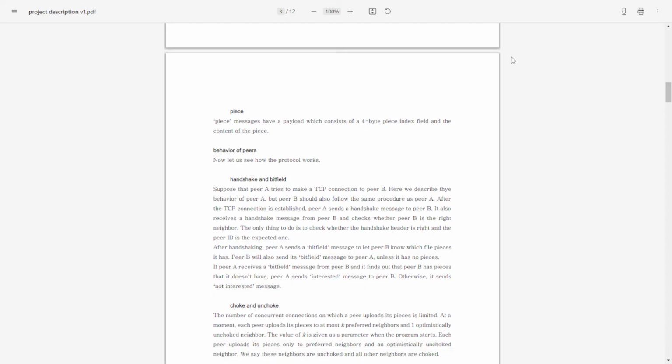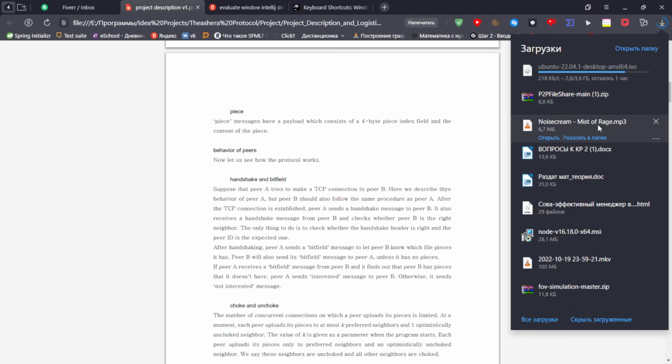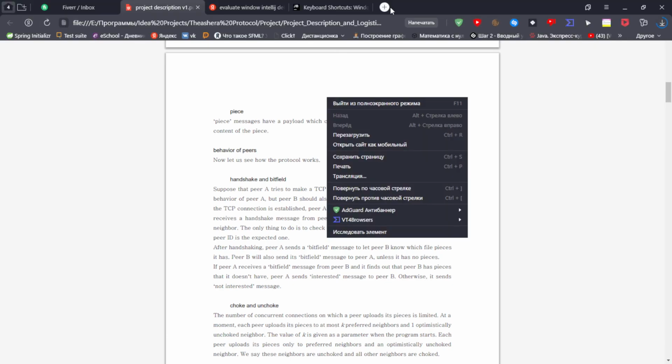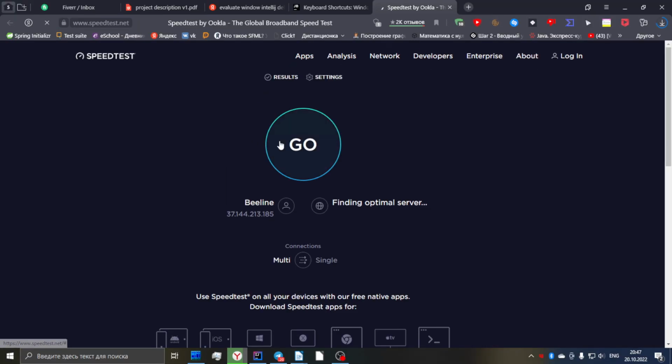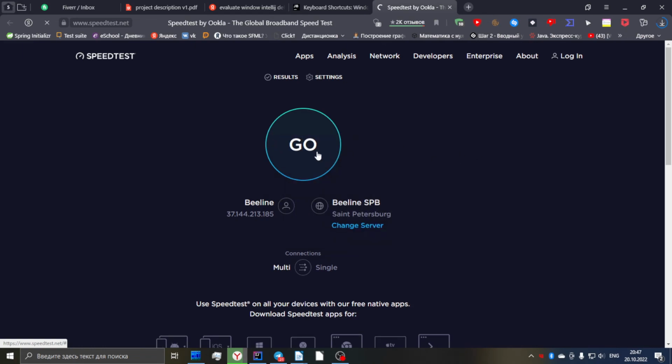Now I'm waiting for my Linux VM to install. It just downloads the files at an awful speed of less than a megabyte a second. It's not really great because my speed should be 80 megabytes per second. I don't really know why it is so slow. Let me check quickly.